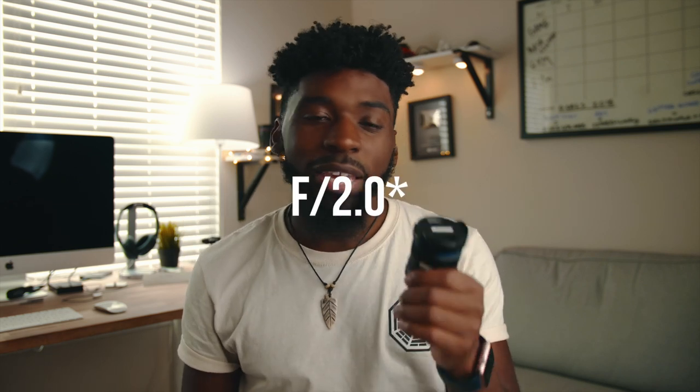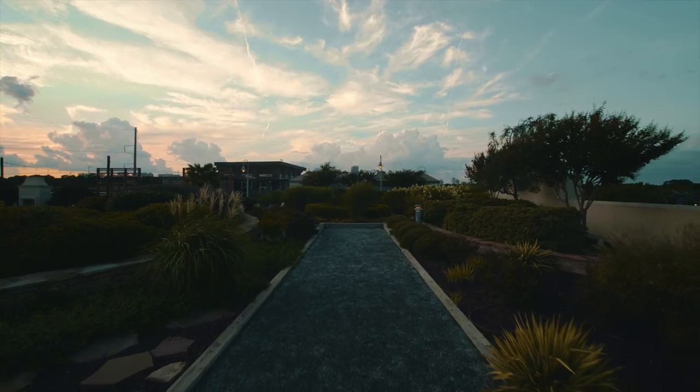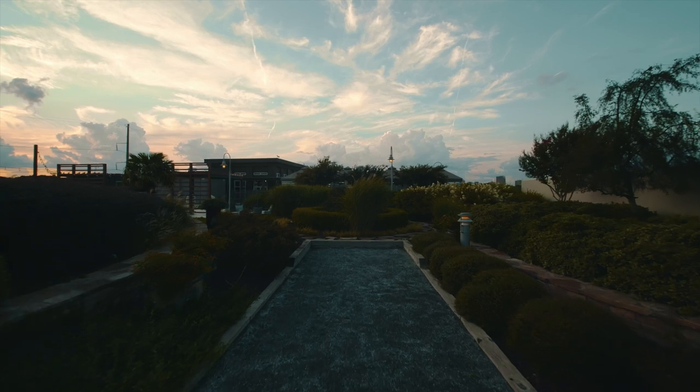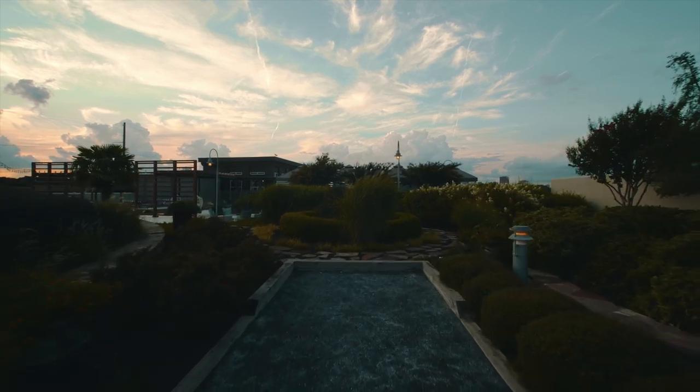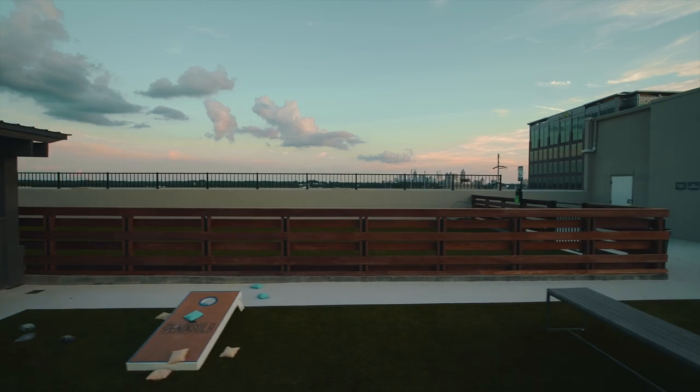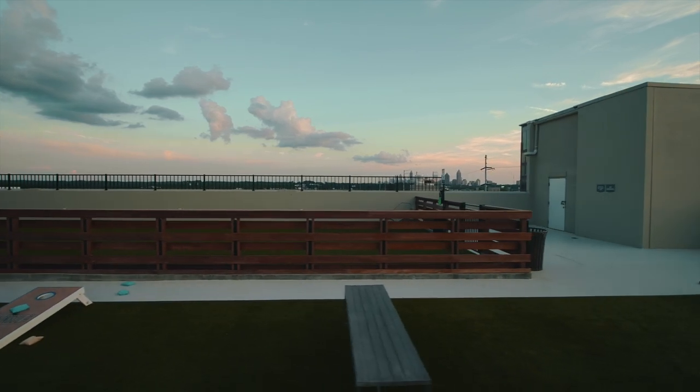So for starters, this is the Laowa 7.5mm f/2.8. And this particular model of this lens is only for Micro Four Thirds. So if you are on a GH4 or GH5, I think Blackmagic Pocket Cinema cameras are Micro Four Thirds mount as well. And there are other Micro Four Thirds mount cameras out there on the market. So this lens is gonna work for those types of cameras.